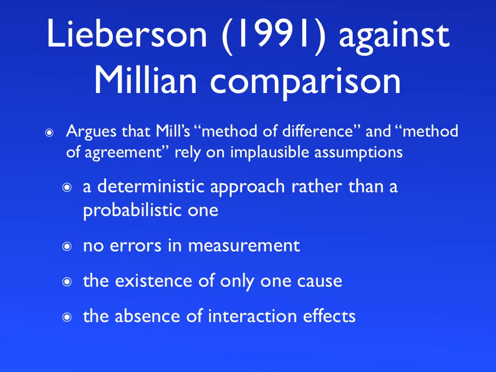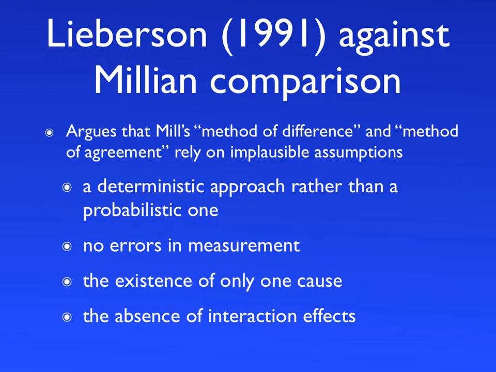In addition to Skocpol, you'll be reading for this coming week a piece by Lieberson in which he critiques the use of Mill's methods for comparison. And I'll highlight two of the critiques he makes. One is that Mill's methods of comparison rely on a deterministic approach rather than a probabilistic one.